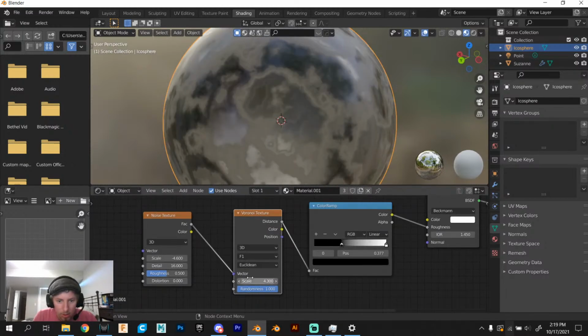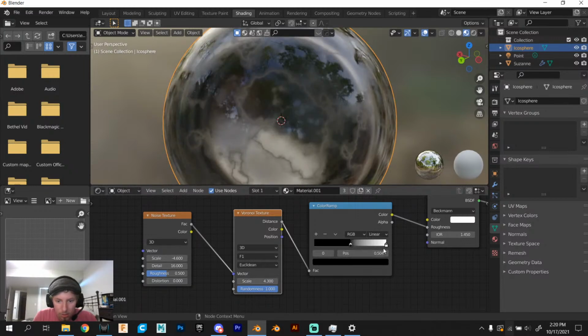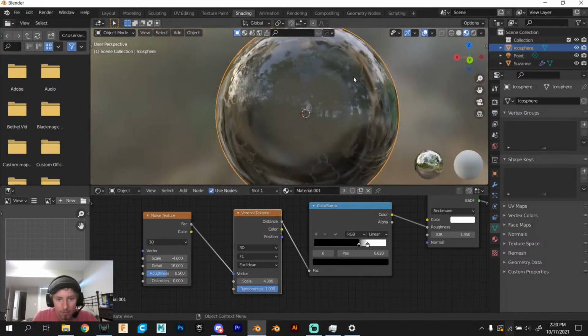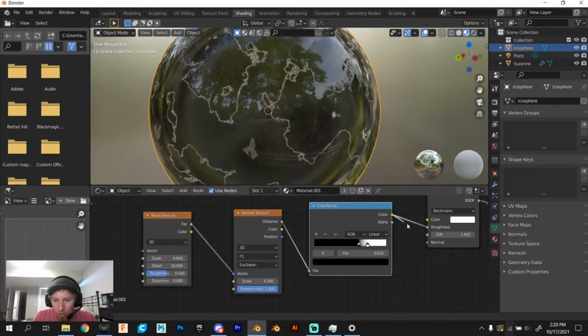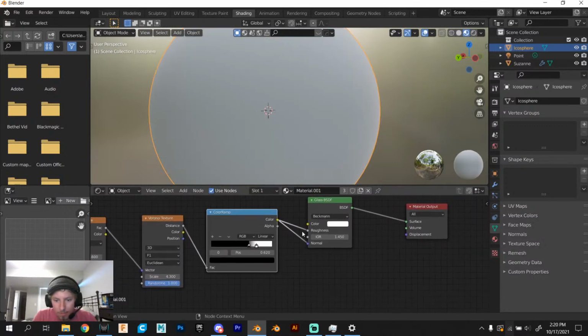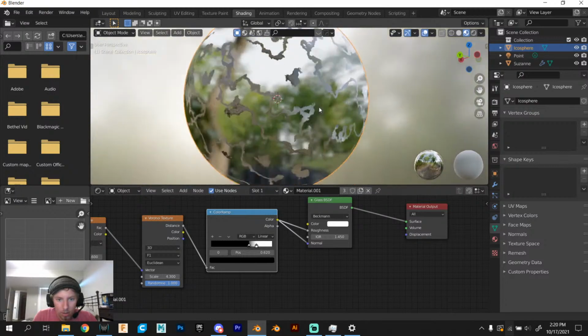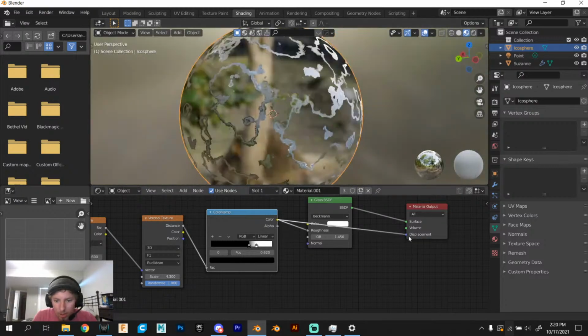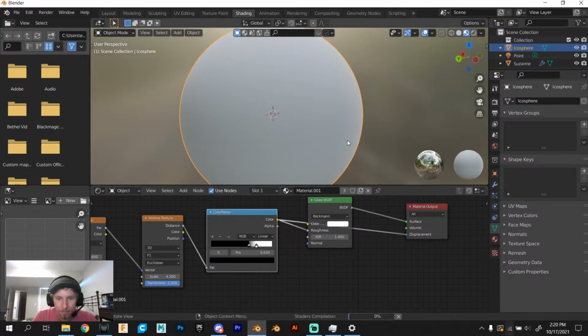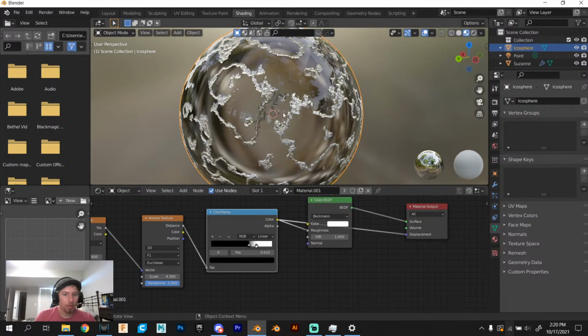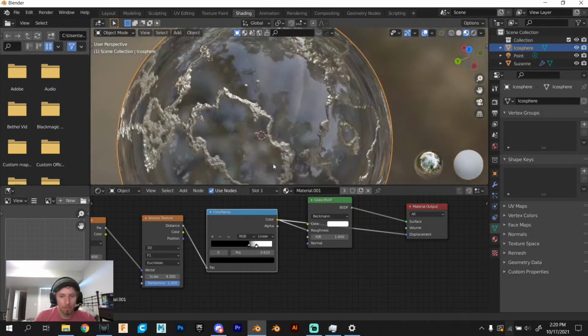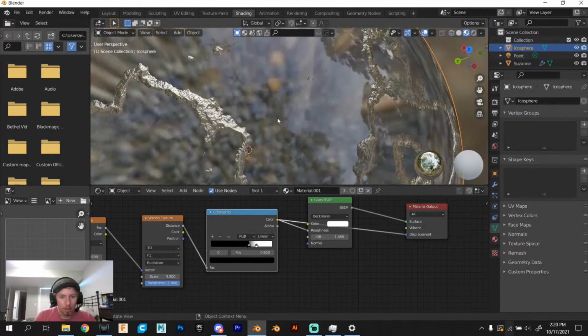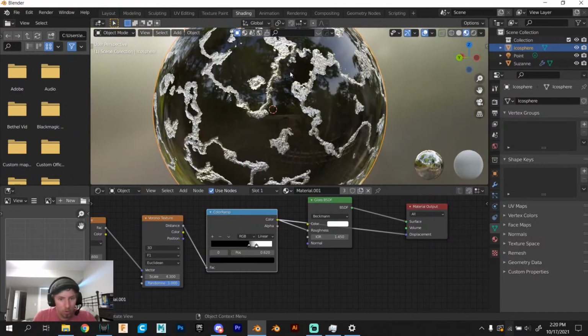There. That's how you get the cracked look. Yeah, there we go. So now we've got these cracks. And we can put this into our normal here as well. Nope, not the normal. We put that into the displacement. Now the one problem with using the displacement node here is the shade smooth modifier does not like working with it. So you have to have it really high res in order for it to work, which I do.